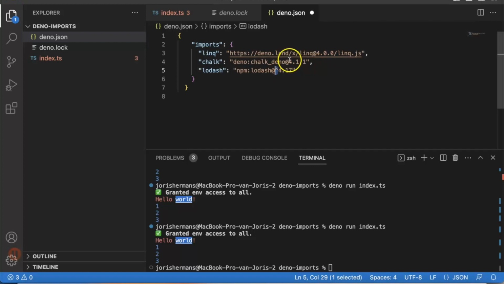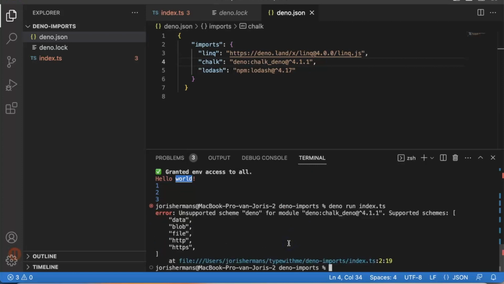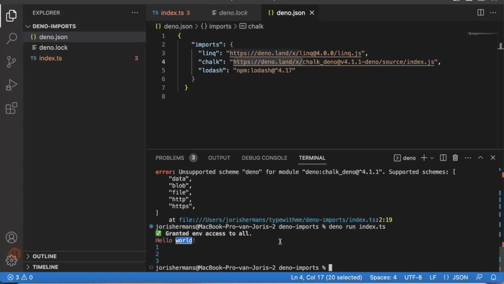And that's something that I'm already going to try. So you see, it's not something that's already been supported. I thought it was. It was a good try. Going to see what it will do. Okay, so for the npm one, it's working.